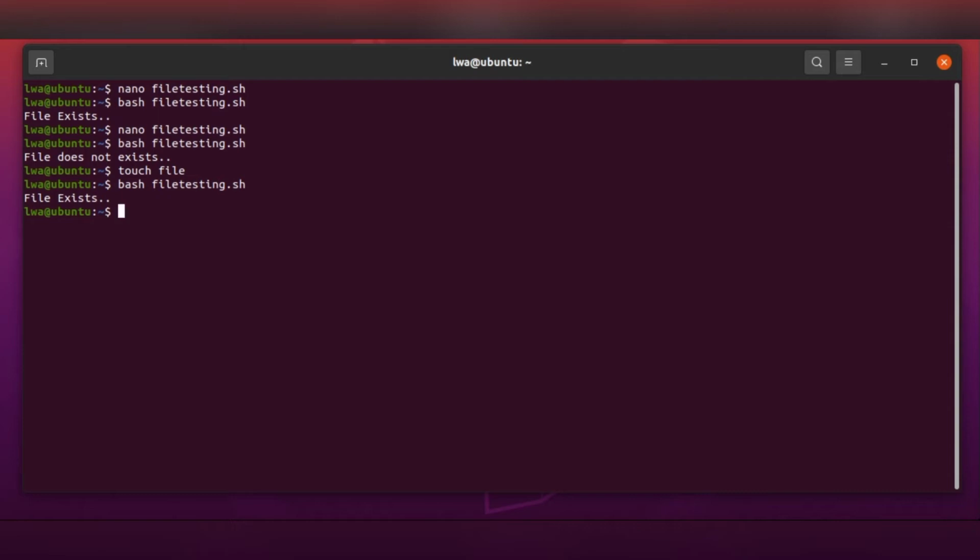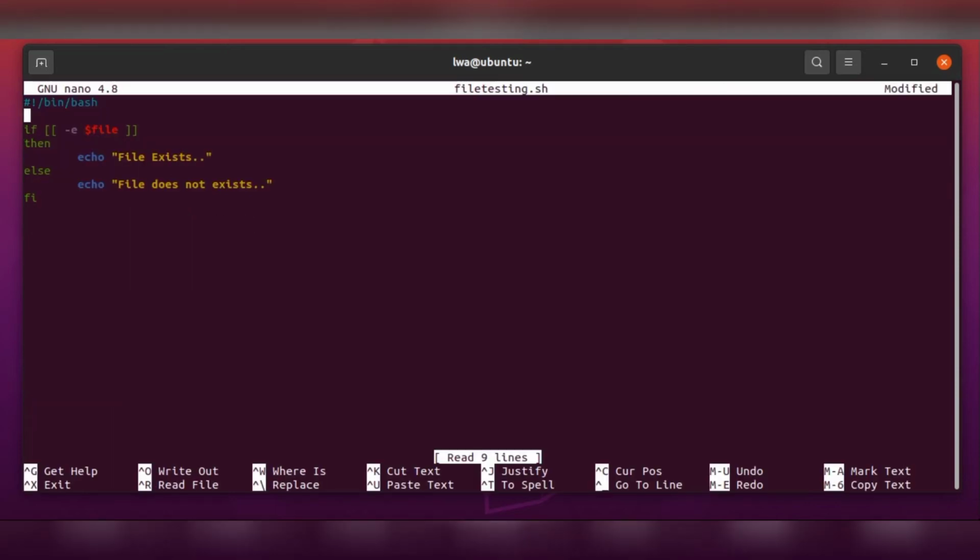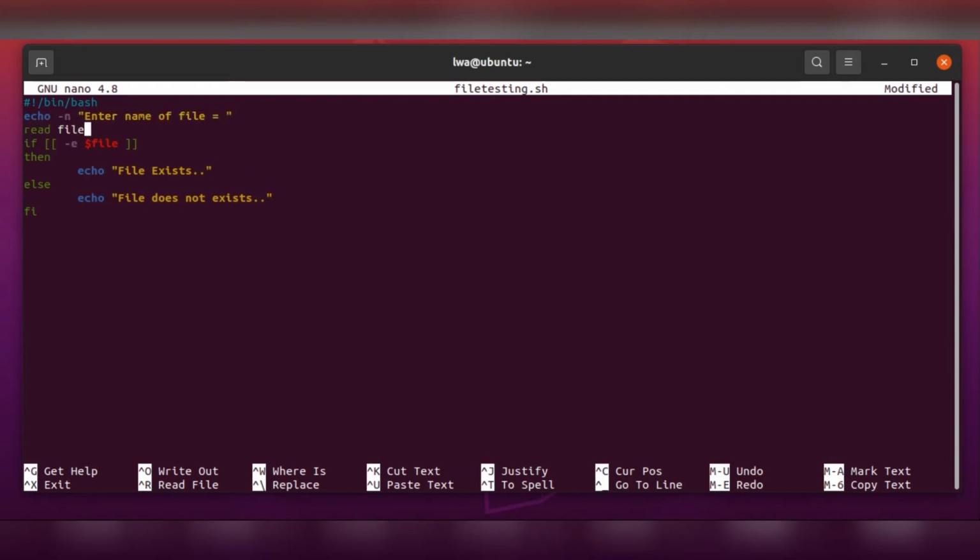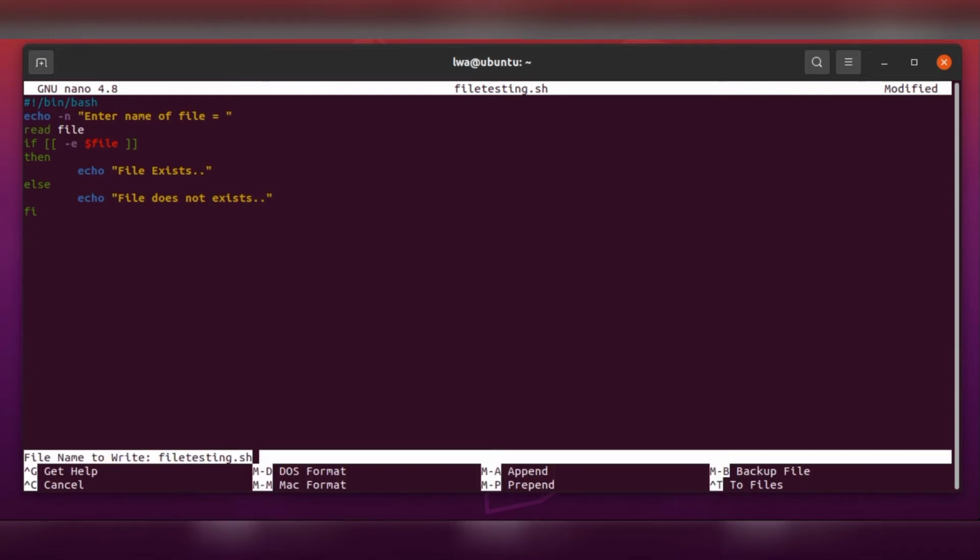We can also use a read statement by inputting the name of the file and then checking whether the file exists or not. So we will first echo and ask the user to enter the name of the file, and then the if else will be executed and check whether the file exists or not.